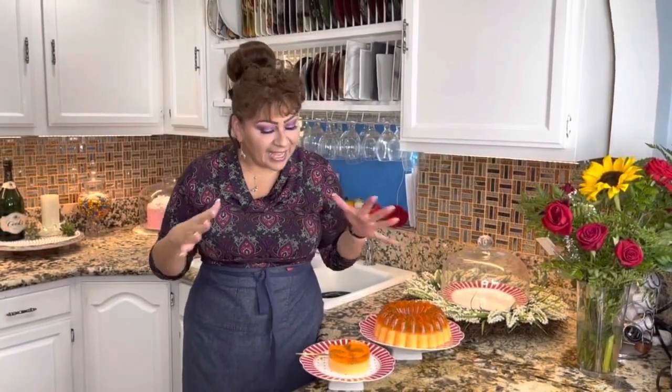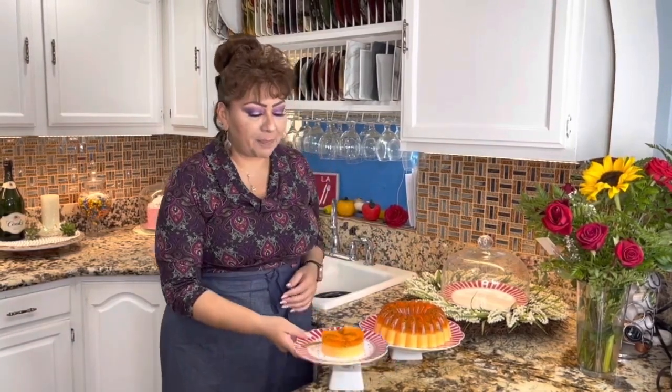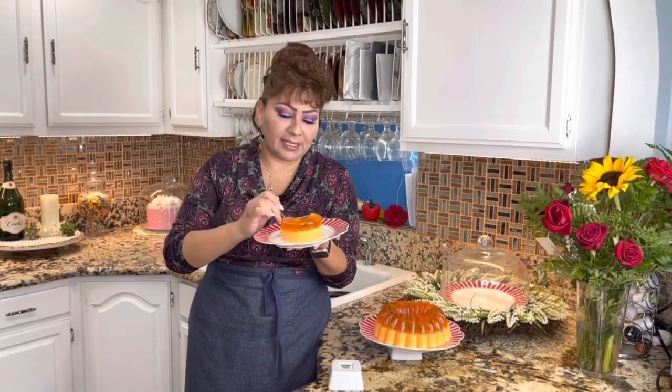My friends, I am completely done with this amazing orange creamy dragon fruit Jell-O. This is the part I really love and enjoy. This Jell-O is perfect for the holidays. But let me stop talking and let me enjoy. Let's see how this came out. And of course, I made my own individual one so that I could really enjoy it. Excuse me.